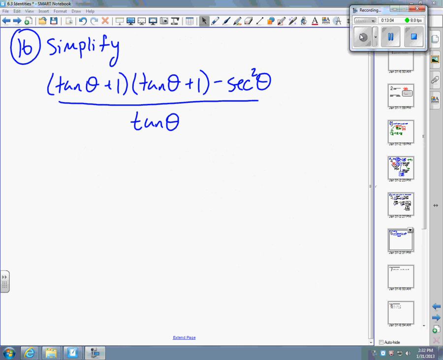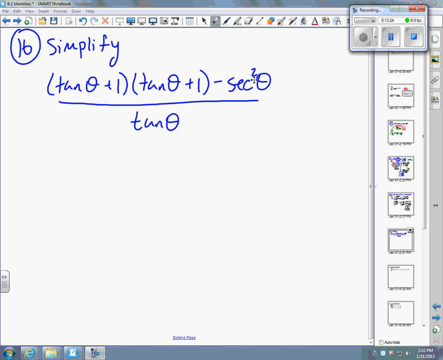Here would be another very common identity. They'd give you a lot of stuff going on one side, and they could simply say equals sine or whatever it is. I have no idea. You would just have to prove this side equal to whatever they tell you. So we just want to work on trying to simplify these things.